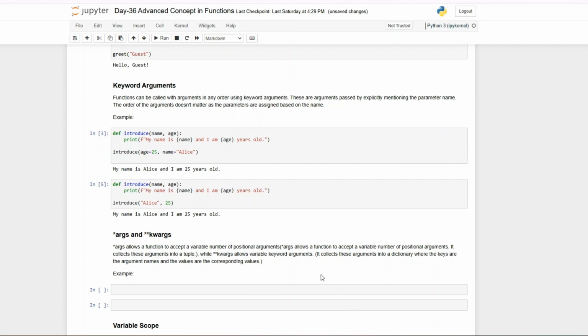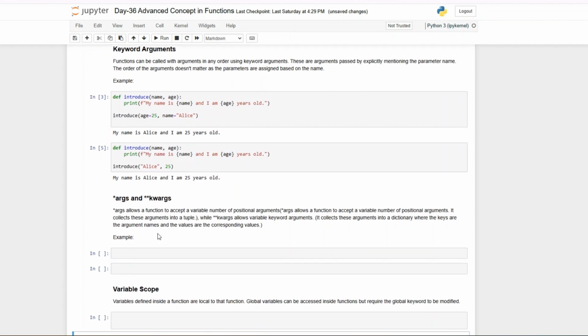The next thing we will discuss is the ARGs and the KWARGs. In Python, these are special syntax used for passing a variable number of arguments to a function. It allows you to pass more than one argument, and they allow for more flexibility in functions, enabling them to accept a varying number of positional and keyword arguments.